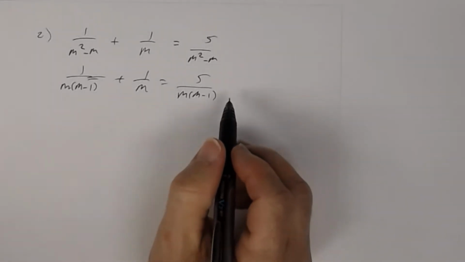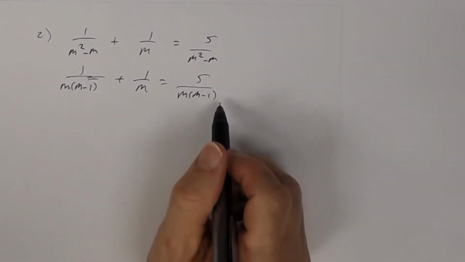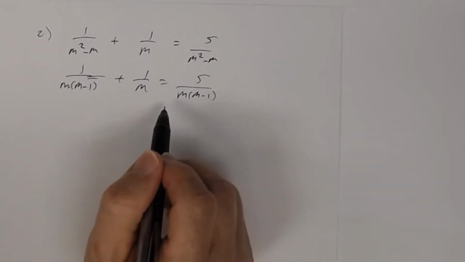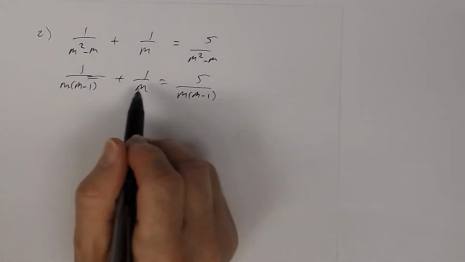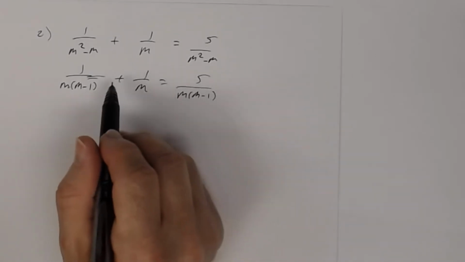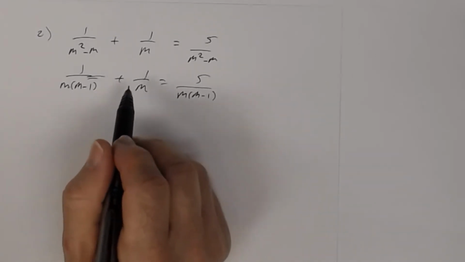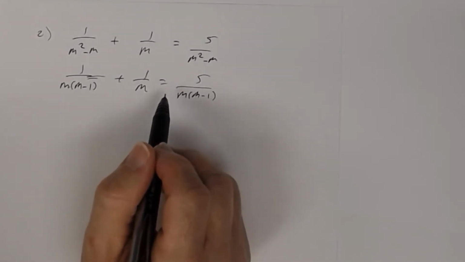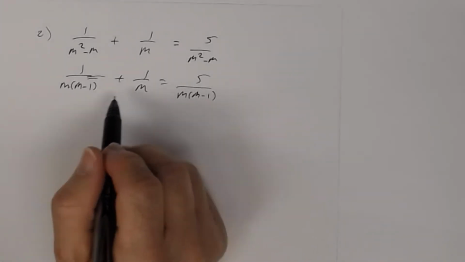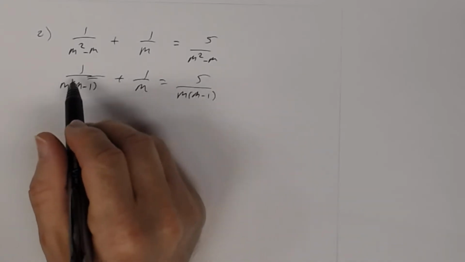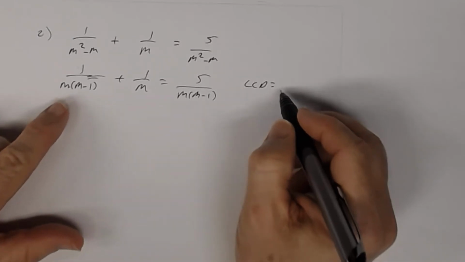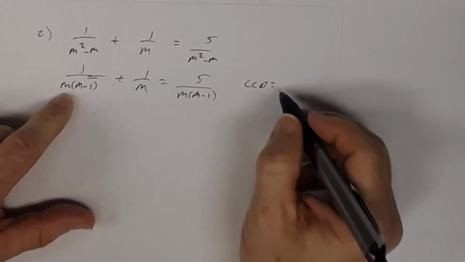Now, remember the approach is once you find the least common denominator, you multiply both sides by that least common denominator. Don't rearrange anything here. Don't bring this term over because the denominators are the same and this term the other side. That's not the approach that you're asked to do here. The approach is, once you find the least common denominator, you multiply both sides by it. All right, so let's find the least common denominator. So remember, the least common denominator must include every distinct factor that you see.